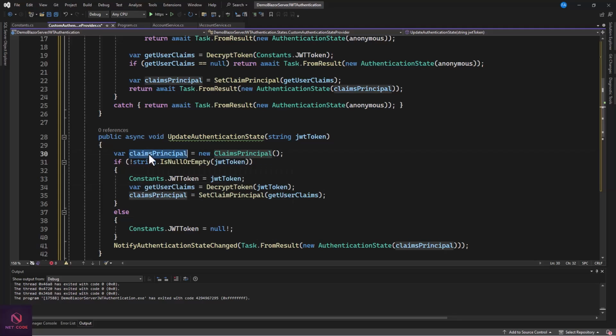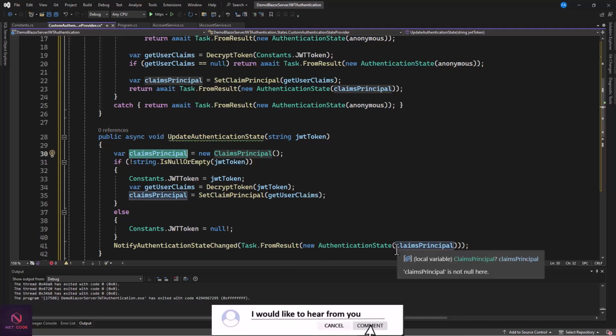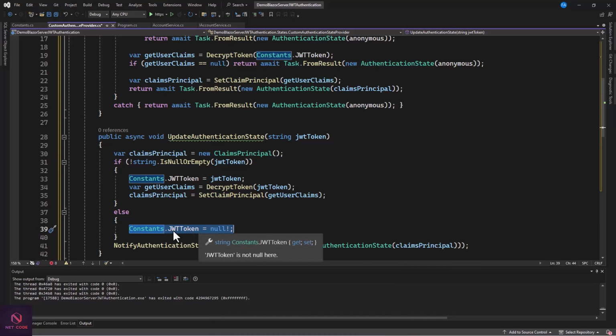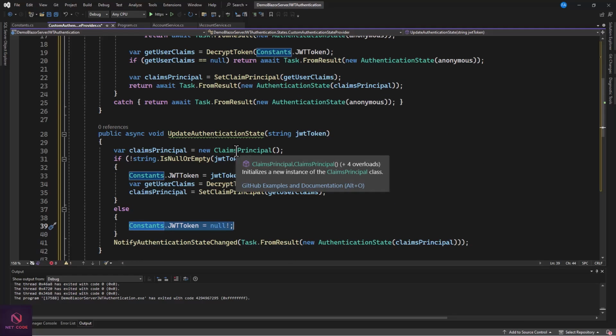Okay, now the claim that we set in here, as soon as we set the claim, the response is going to handle it with the claim principal. Then we set it in here and now we can call this authentication state and pass in the claim principal. Very simple one. Else, we're going to set this to null. It means we're going to clear this. As soon as you clear this, we're going to reload this page. As soon as you're loading this page, this method is going to get hit. Now, when it gets hit, it's going to first check if this JWT token is null, then I'm going to return anonymous. So this system is still going to work. Okay, so we have a custom authentication system created.